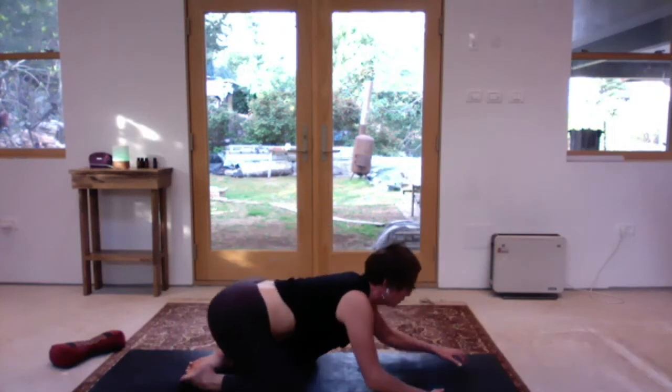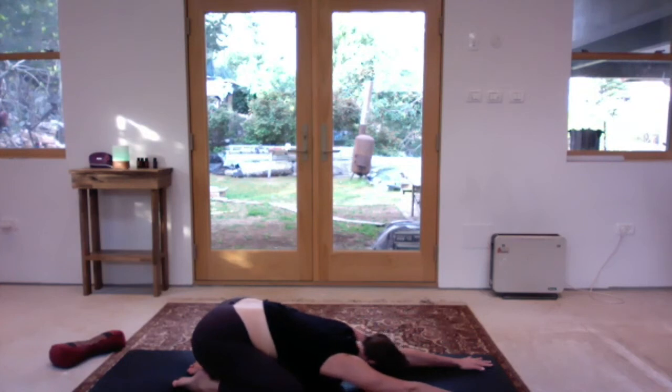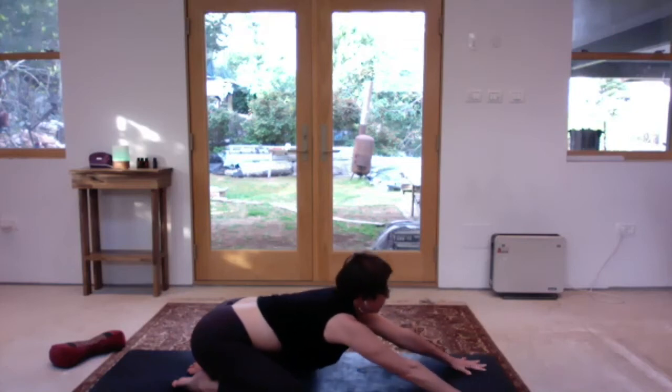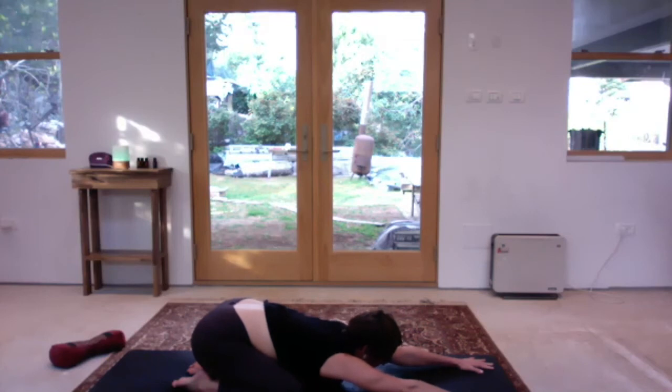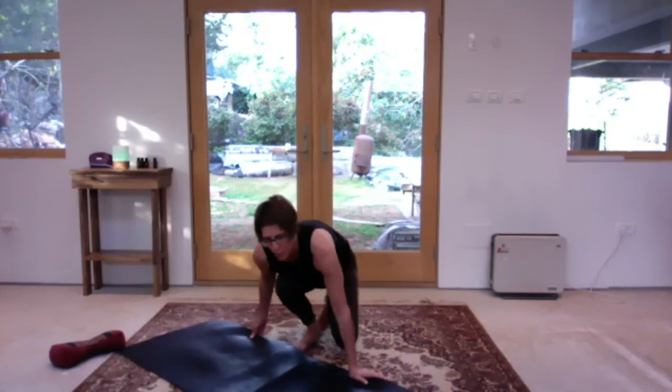So stand the knees apart. Reach your arms forward. See if you can take your chin to the floor for an upper neck opening, back of the neck. If it doesn't feel comfortable, forehead can drop to the floor. So stay here for one more breath.